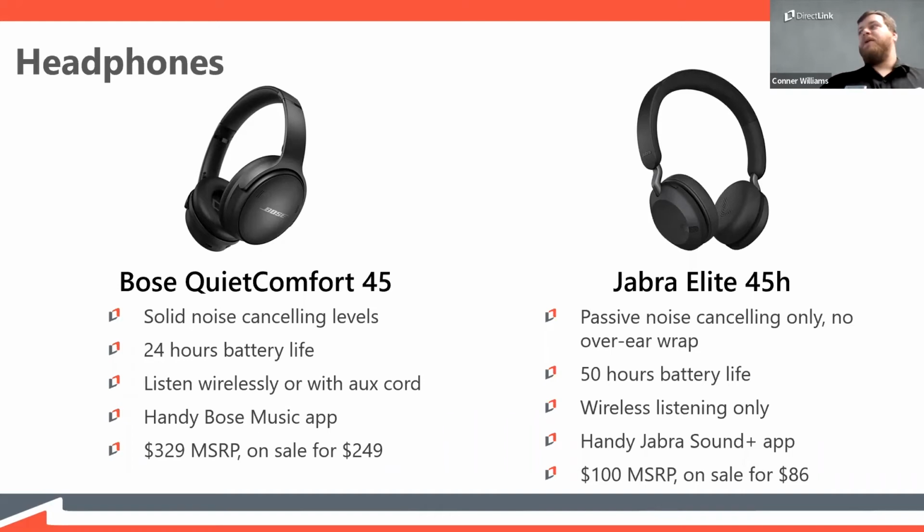The nice thing about the Bose is you can listen wirelessly through Bluetooth, or you can plug in an auxiliary cord, which is great. And that helps save you battery even more. Maybe you're on an airplane or you've got low battery, you can plug them right in and save your battery. Those ones run $329 MSRP, but I checked today and they are on sale for $249. That's actually a really great sale for those headphones.